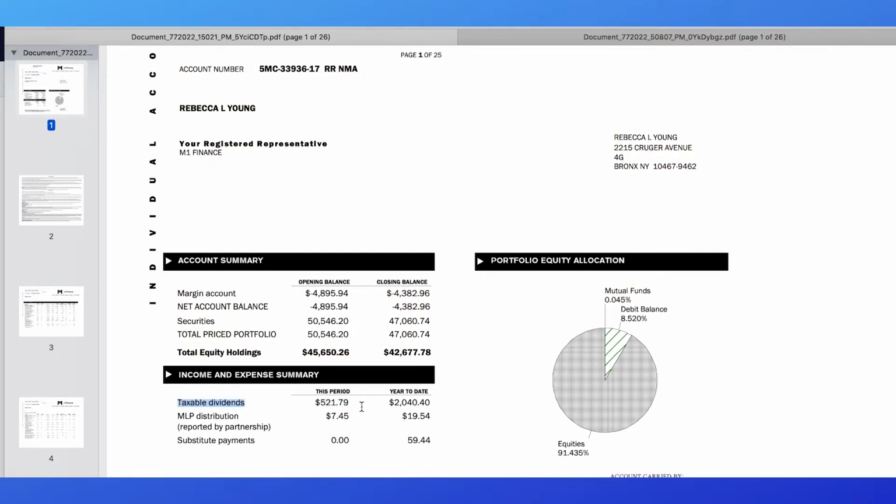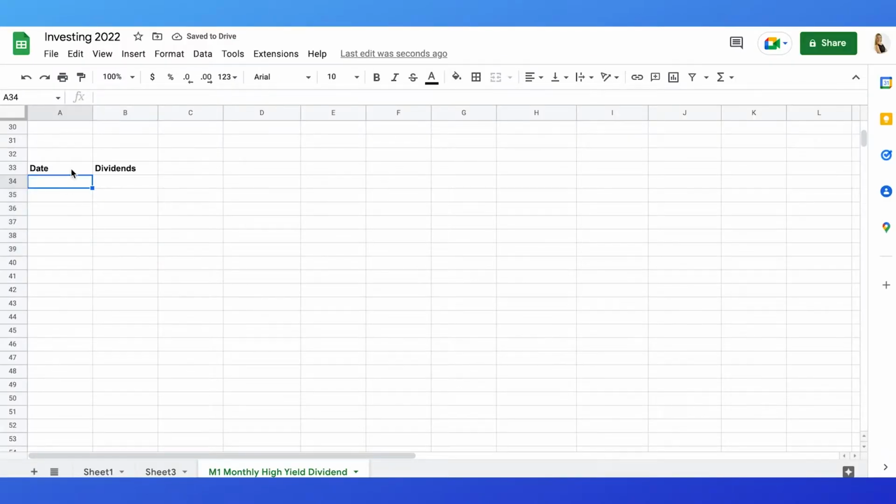To create your own in a few quick steps, add date and dividends in bold at the top. Type in each month and go through your dividend statements. You'll notice my dividends vary a lot each month because companies pay dividends on a monthly and quarterly basis. They have different days of paying shareholders, and what is important to see is an increase overall in dividends after tracking for at least 1 year.